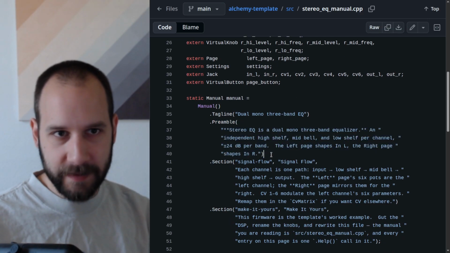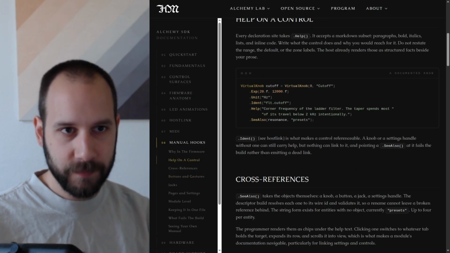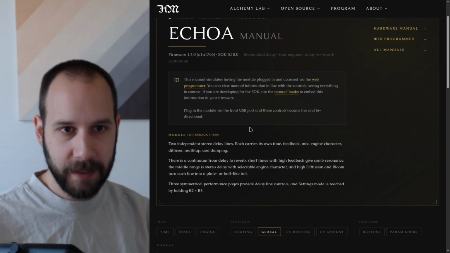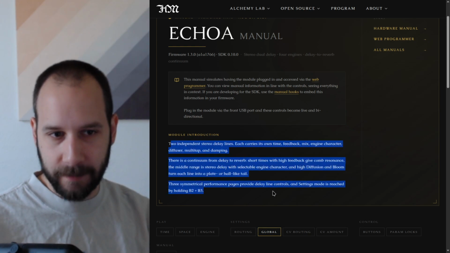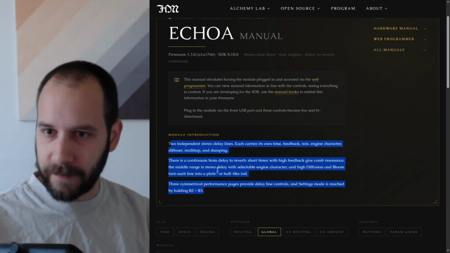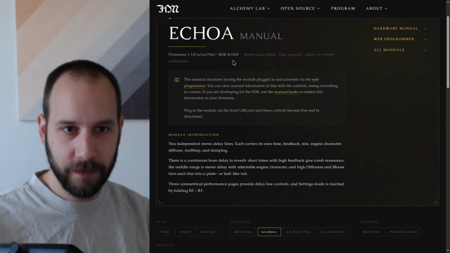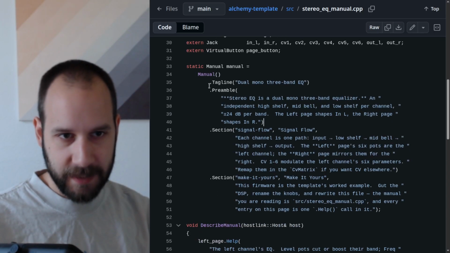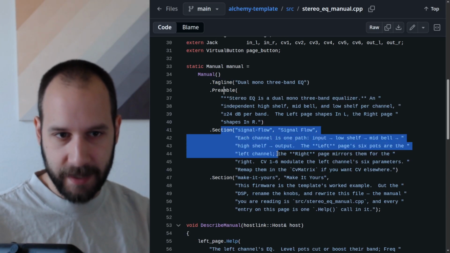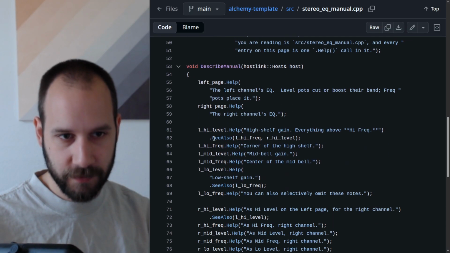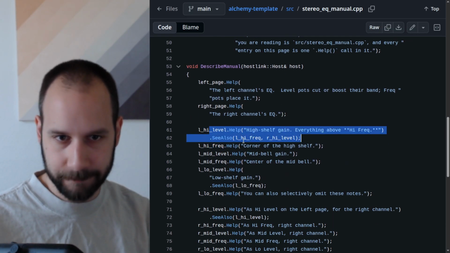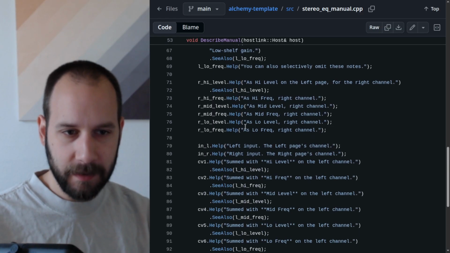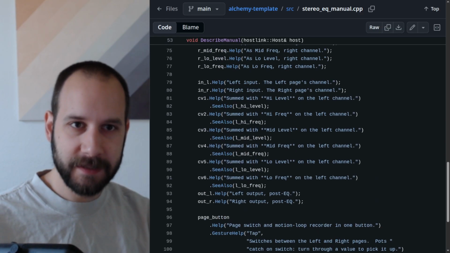And the preamble is the thing that shows up here. This is the preamble. And so you can define what that says for an end user. You can also define this little tagline up here. Tagline, preamble, and then you can write manual sections that appear there, and then you can also attach these to pots, right? Or CV, that's the idea.